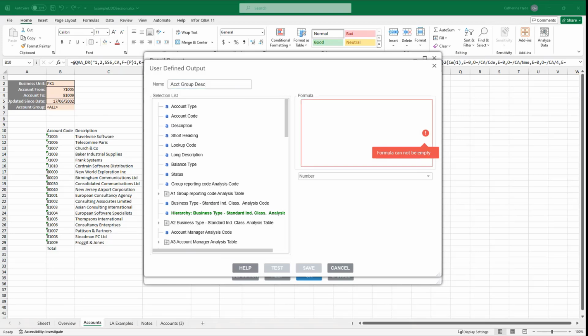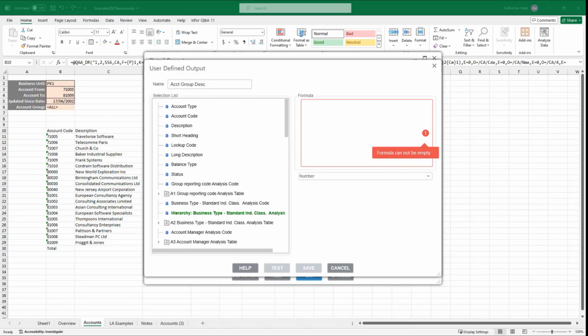What I can do here is combine in my description an if statement with that mid statement. We have the mid statement, which is returning 0 or 1. What we need to do now is build an if statement that says if the result of that mid statement is 0, show corporate account, otherwise show local account. Now, all the functions that are available to you are displayed in the online Q&A help.